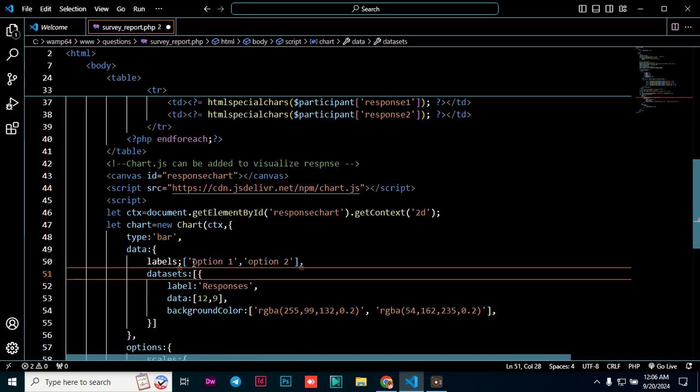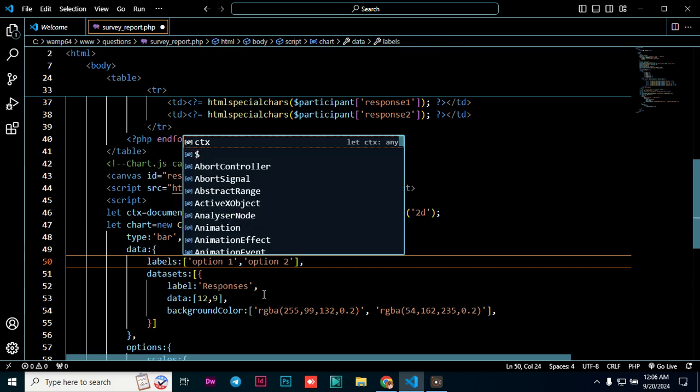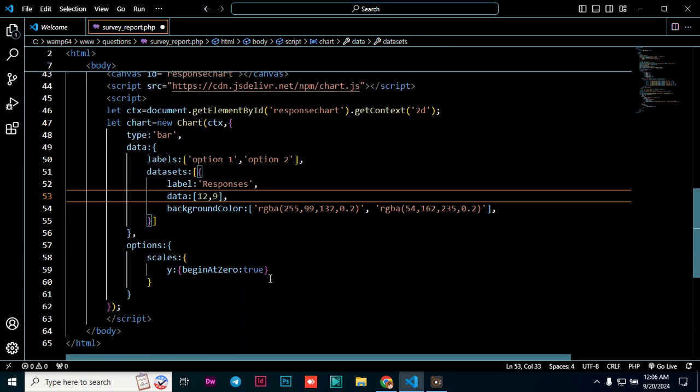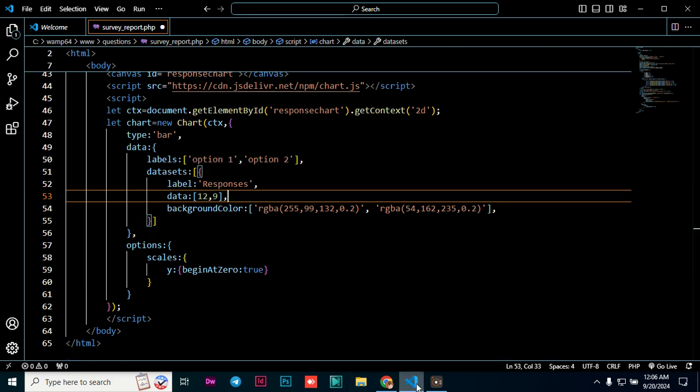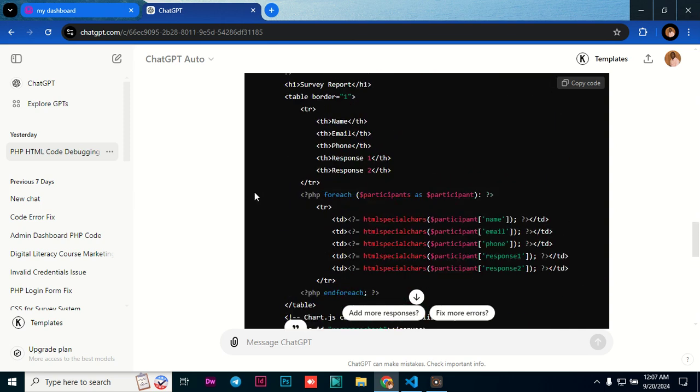Okay, so it is not a semicolon. It's supposed to be a full colon like that. So labels, and then you put the colon. I think everything has just aligned. Is it also going to be applied on this one? This one is supposed to be labels, and this one is supposed to be label. Yeah. So these are labels because you have option 1 and option 2. This one is label because you have just responses. Okay. So I think that is okay there.